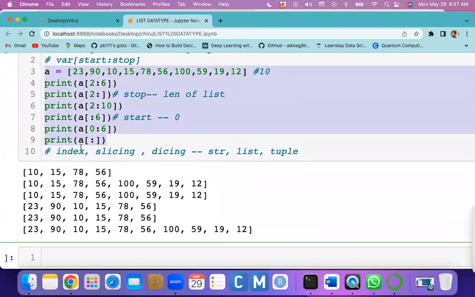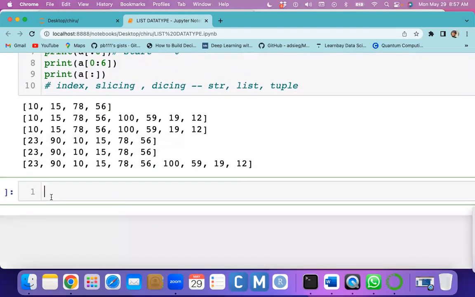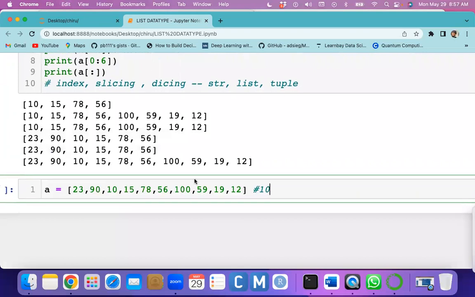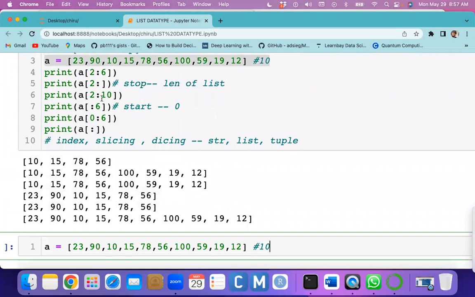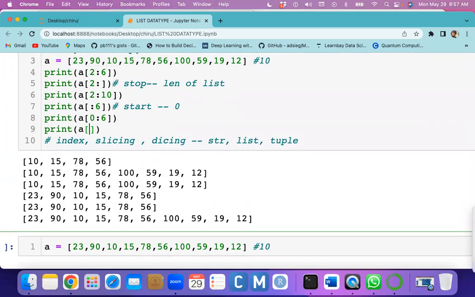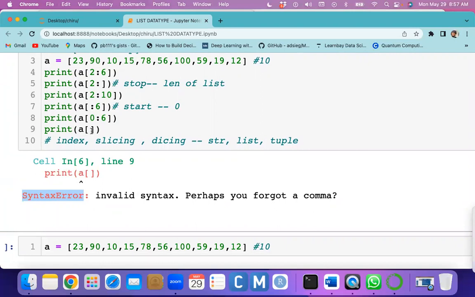Slicing helps you access continuous elements. If you don't give the colon in between, you will get a syntax error. If you mention both start and stop, make sure you provide the colon.